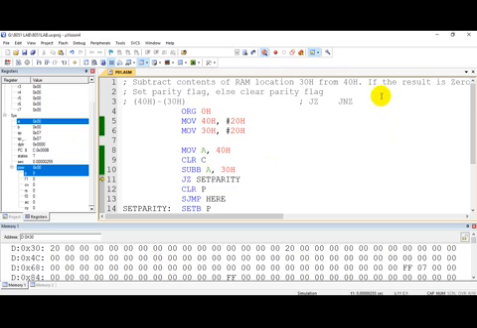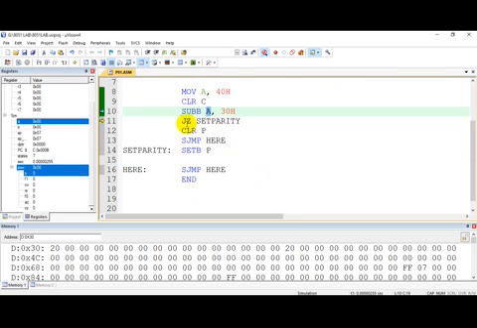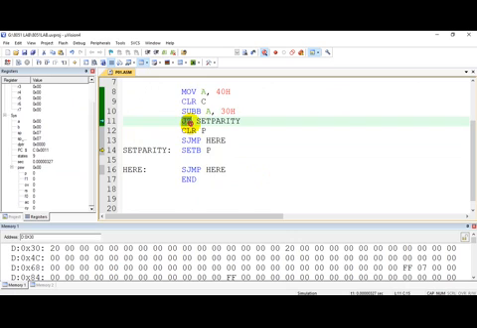If the result is 0, what should you do? You have to set the parity flag. Currently the parity flag is 0, that is, even parity. You are checking the contents of the accumulator. Now the contents of the accumulator are 0, so this condition will be true and you will set the parity flag and it will end the code. As you can see, since this condition is true, a branching is done and the parity flag is set.